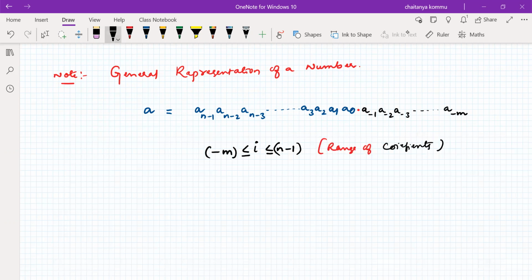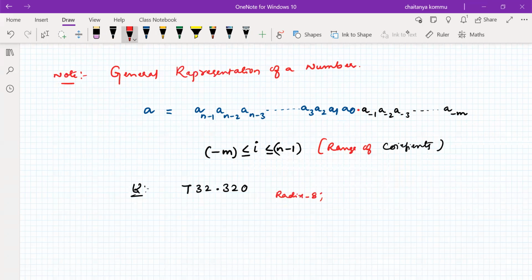Now, if I'm writing, for example, 732.320, this is the one number I have given. Can you guess quickly what number system this is? You can see the maximum digit available here. 7 is the maximum digit. So 7 is the maximum digit means what radix system? Radix 8 can be possible.